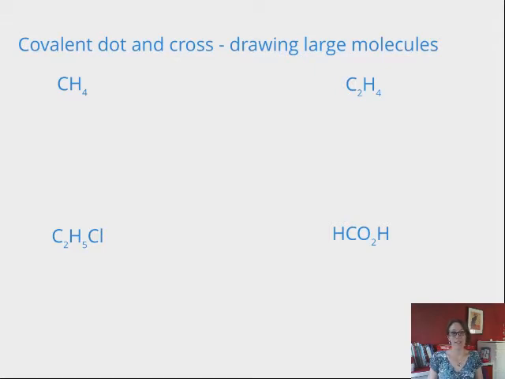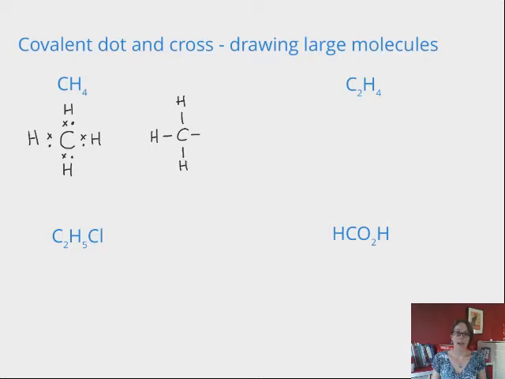That's a pretty easy dot and cross diagram to do. Even my GCSE students that really struggle with covalent bonding would probably be pretty happy drawing a carbon in the centre, knowing that the carbon makes 4 bonds and that each bond is represented by a dot and cross. So methane should be super easy. We wouldn't expect to get that in an A-level question. Also, probably not going to get in an A-level question, would be to draw the displayed formulae of methane.